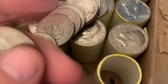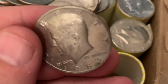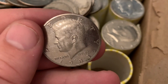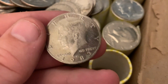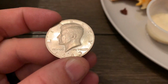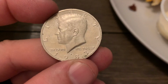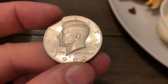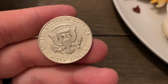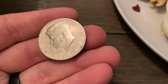Anyways, that's not why I brought you in here. I was going to show you this proof. I think it is. Yeah, I'm almost positive that is really difficult to see. I'm going to have to loop and I'll be back. Well, maybe these weren't searched after all. Or if they did, they don't say proofs or NIFCs, which is definitely possible. First half, I didn't find any silver. Did find a couple of NIFCs. That is definitely an S under there. It's a blob S. It was very difficult to see mint marks in the early 80s, it seems. Not as easily distinguishable on the back, but it is a proof, 1983.